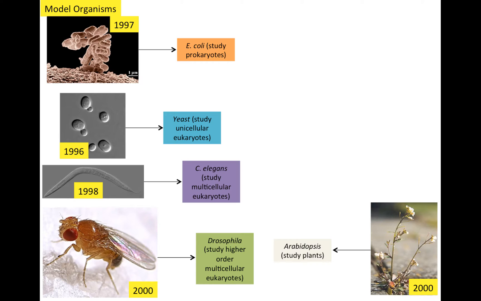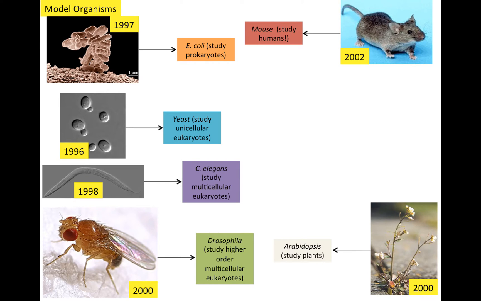In 2000, two additional much more complex genomes were sequenced, all occurring before the human genome was sequenced. You had Drosophila, which allowed us to study higher-order multicellular eukaryotes, and Arabidopsis, which allowed the study of plants — both really important organisms to human health. Following that, in 2002, the mouse genome was published, which has much closer homology to humans, and therefore a lot of disease genes are actually present in the mouse, and it allows for experimentation.